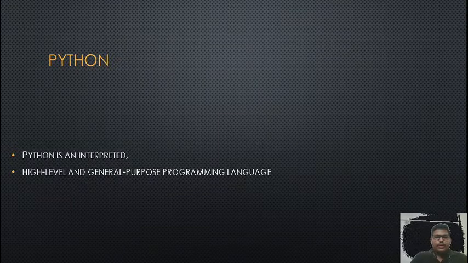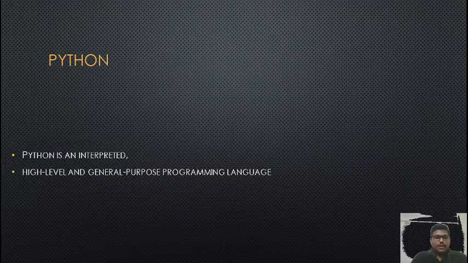So we are using it to see how this interpretation happens. For example, if I write one line of code and try to execute it, it runs one by one. If I give a printing statement to print something on my screen, and then I give some conditions and all these things, it will execute them one by one.